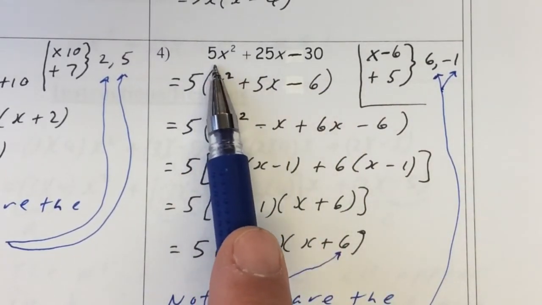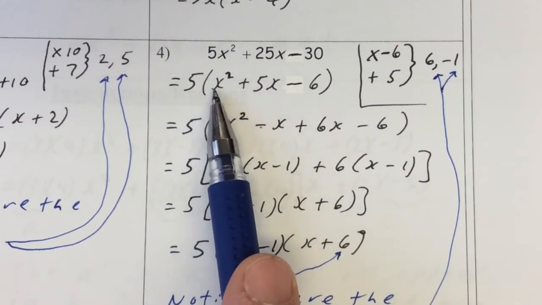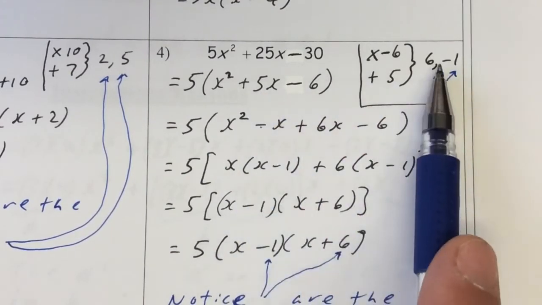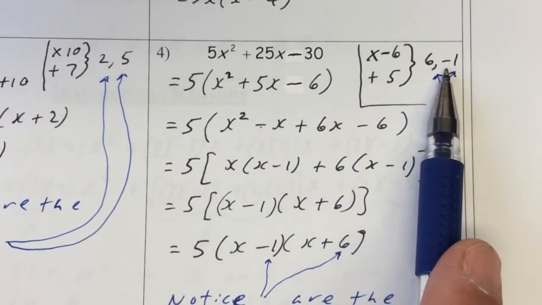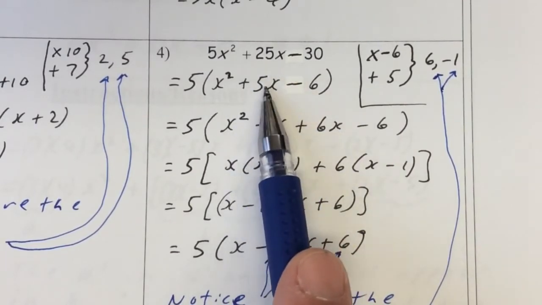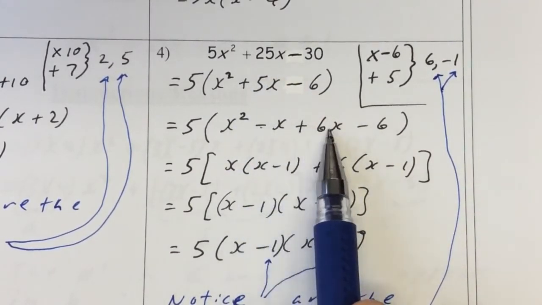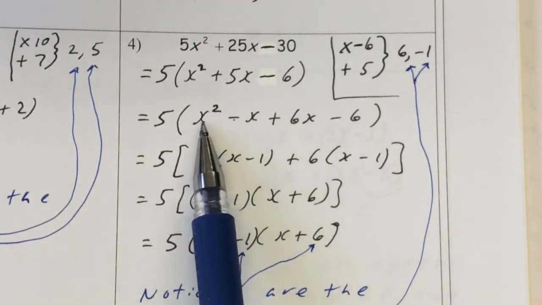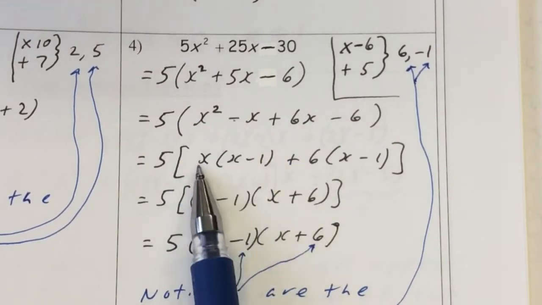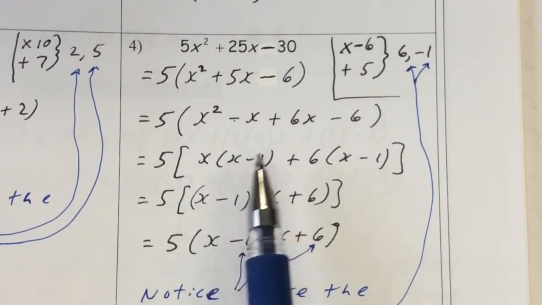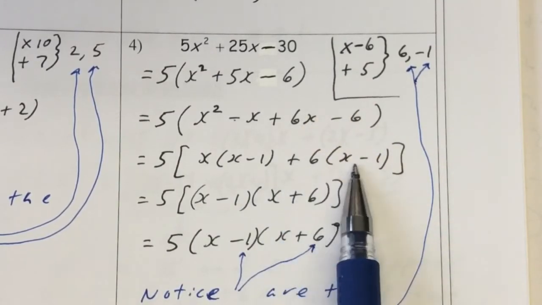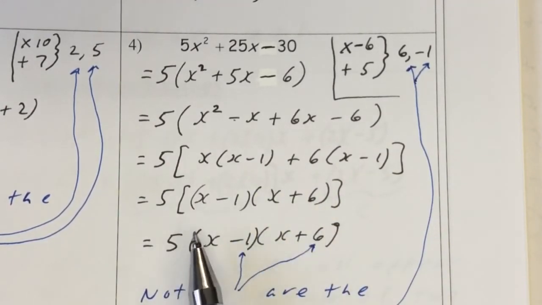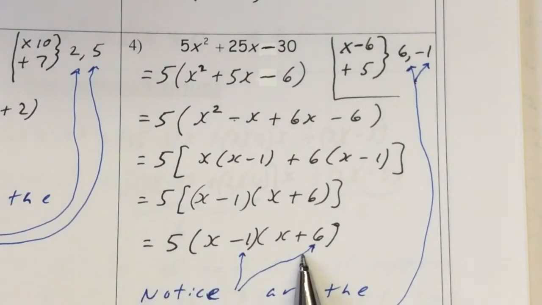Well, first, look for the common factor. Pull that out. Okay. AC is negative 6, because A is 1. The sum is 5. The two numbers are going to be 6 and negative 1. So I'm going to decompose the 5x to negative x plus 6x. That keeps it equal. Now, you factor out a common factor here, which is just x, and you're left with x minus 1. Common factor here, which is 6, and you're left with x minus 1. And then you have x minus 1 times x plus 6. Now you can write it in factored form.